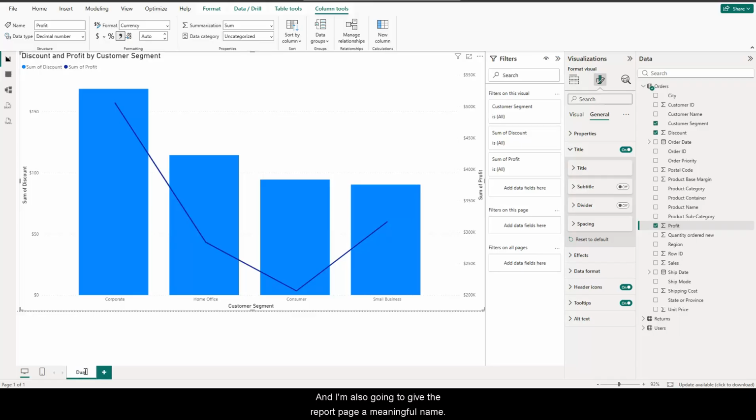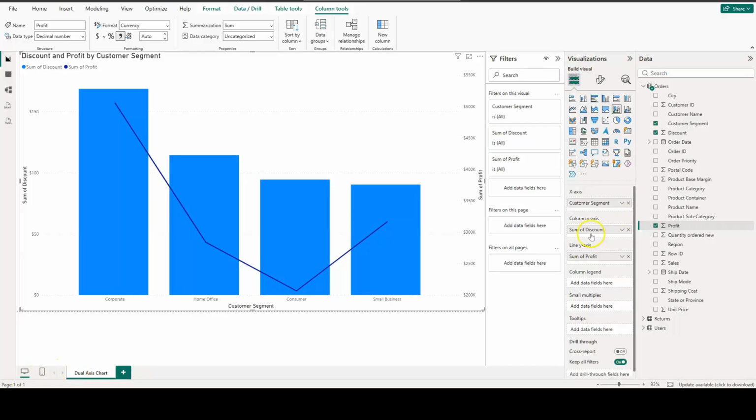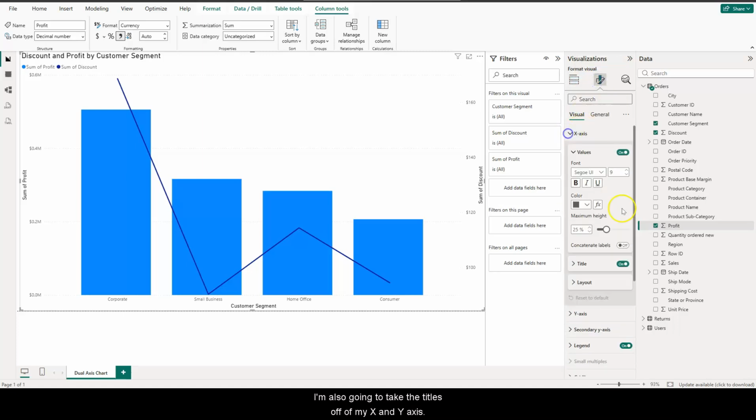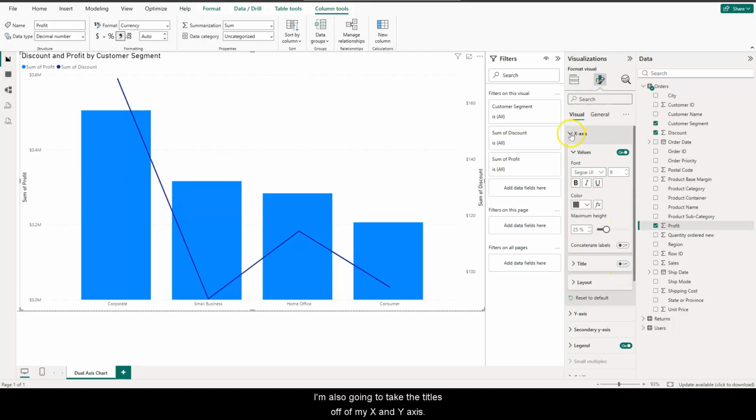And I'm also going to give the report page a meaningful name. So I think I like it better with profit on the left, so I went ahead and switched mine back. I'm also going to take the titles off of my X and Y axis.